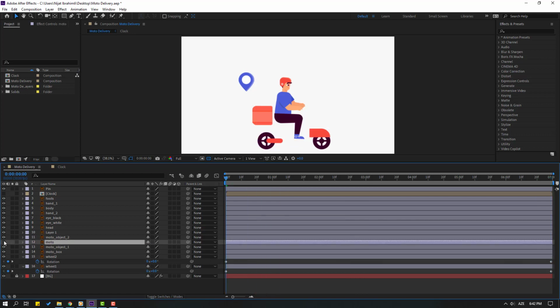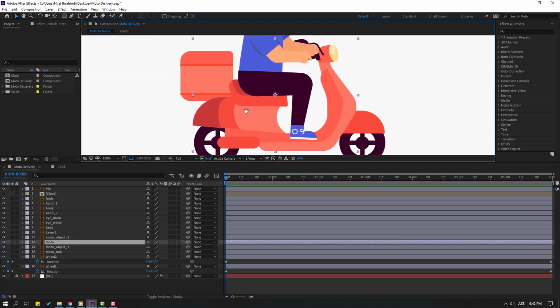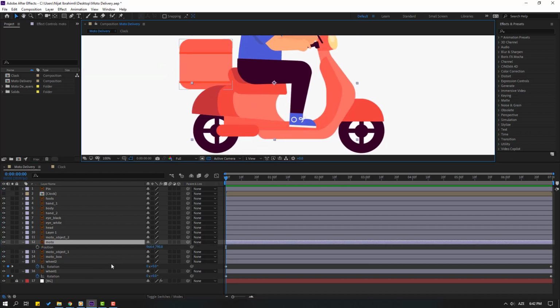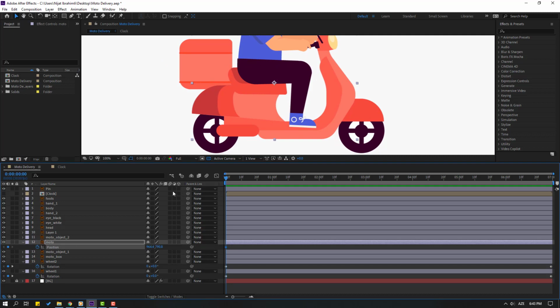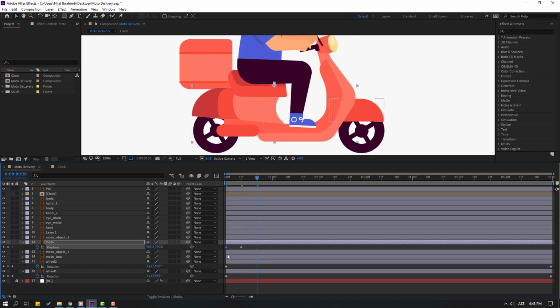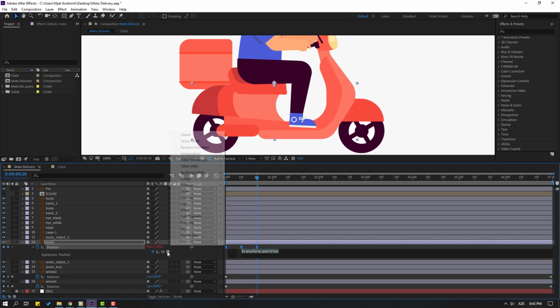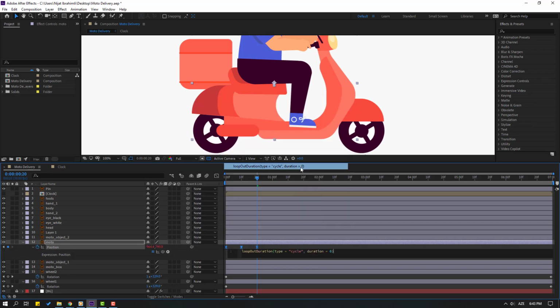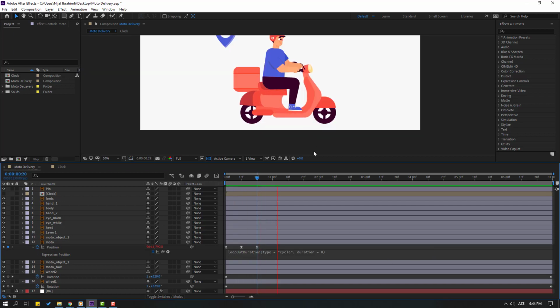This is main object. And let's press P, make new position keyframe, and go to 10 keyframe, move down, go to 10 keyframe again, select first keyframe, Ctrl C, Ctrl V, select keyframes, make easies, and hold Alt, click this time icon, go to play button, property and loop out duration. Click this MP for done expression. Let's see. Okay, select keyframes, hold Alt, move to left.